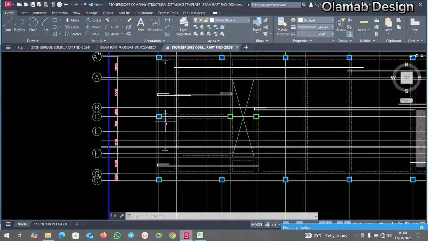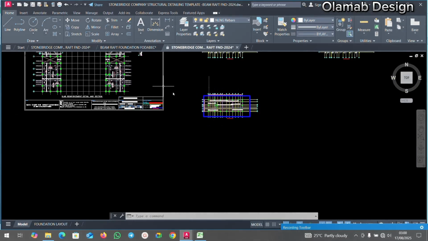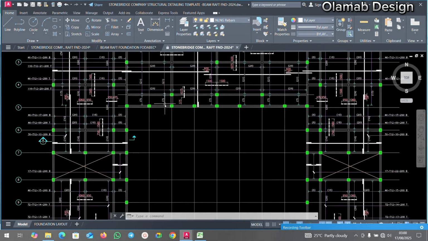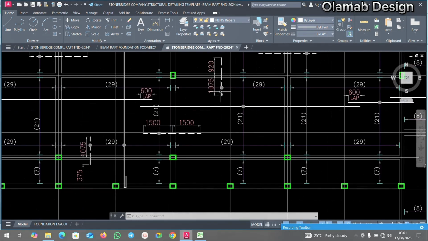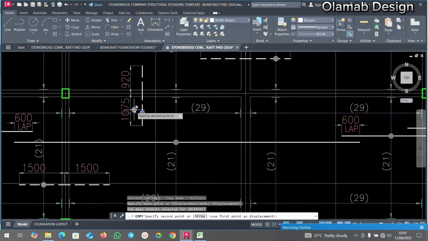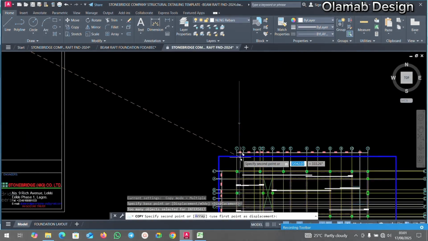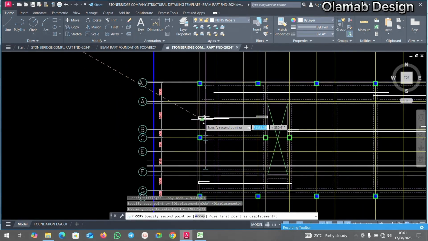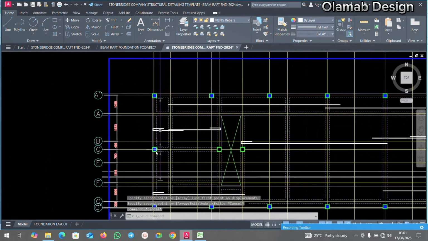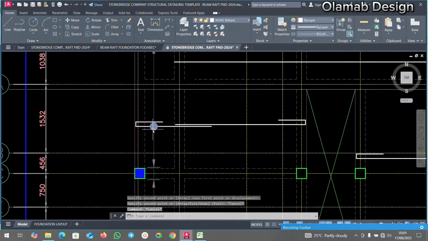Then I'm going to select this donut here. Let's see, where is it? We'll select any of these donuts, CP on our keyboard, hit enter, select this one. Then I'll go straight to this point and place it here. Can you see that?